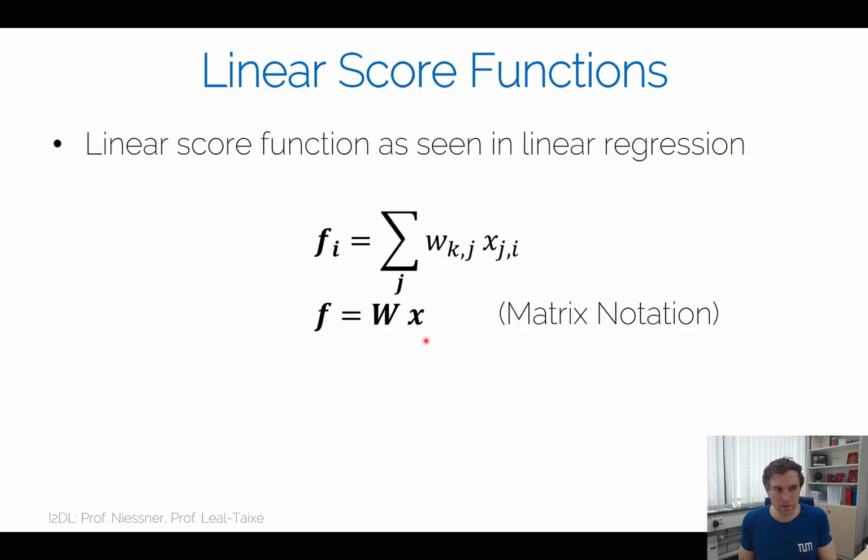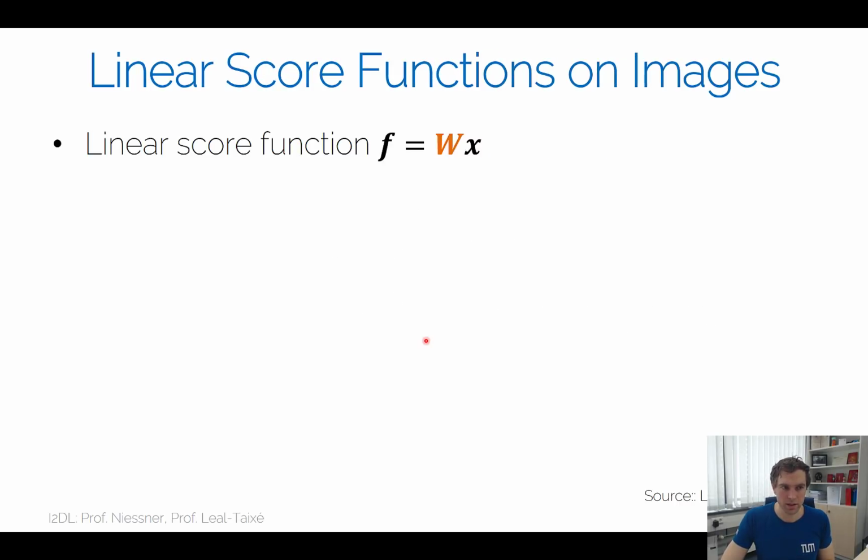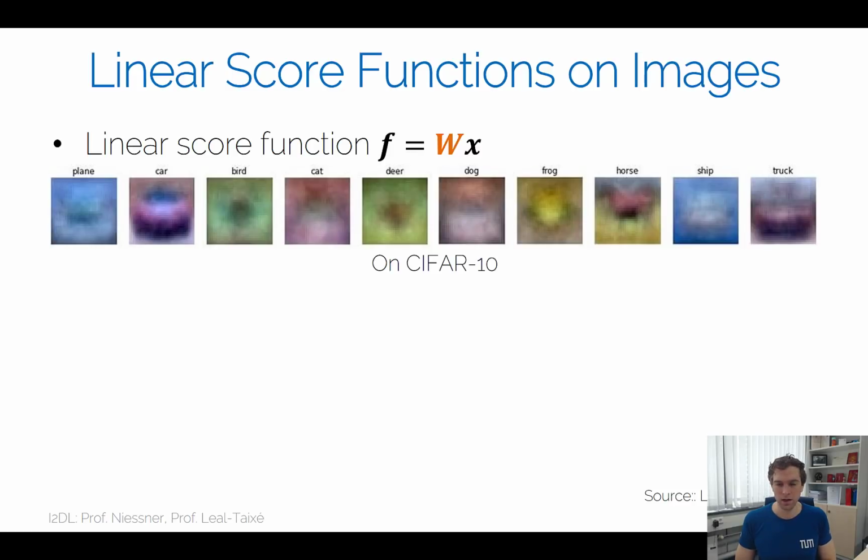If we're using a linear score function as the one we introduced in the last lecture, we're going to have this form, right? f is our output of the score, x is our input, and w is our weights. The goal is we want to find the weights. So let's say we want to do something like this for image classification. Here I'm taking a very simple data set, the CIFAR-10 data set. What I would like to do is find the optimal weights, w, that give me good scores to map to these 10 classes.